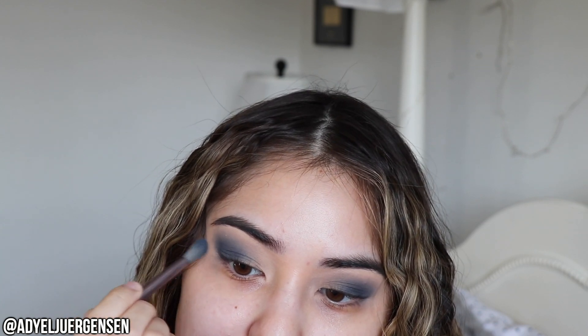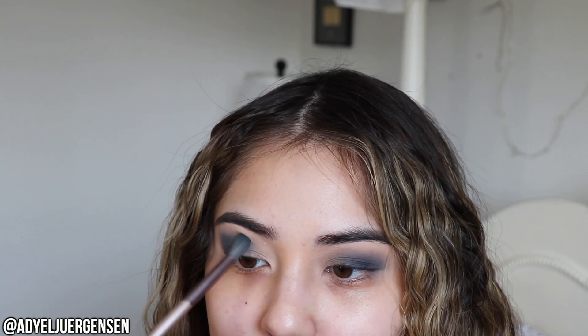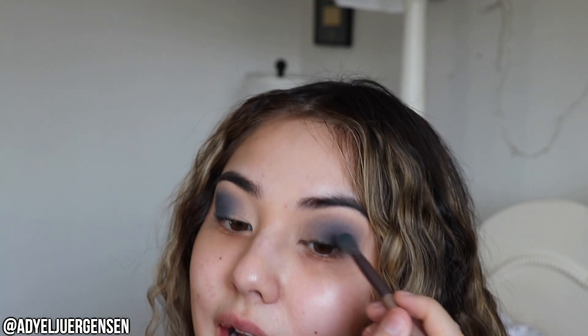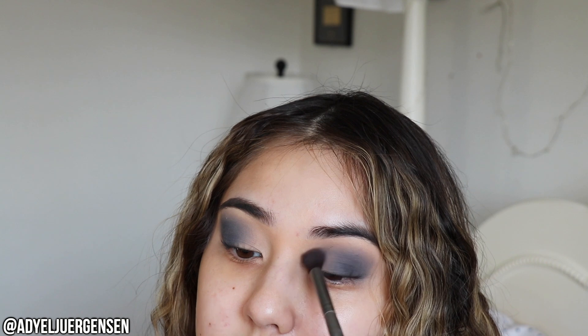When I do eyeshadow looks — actually, my friend texted me the other day and inspired me to do a complete eye tutorial, so I'm going to do that soon. She asked me if I had a tutorial on how I do my eyeshadow, so shout out to my girl Olivia! I'm going to do my eyeshadow tips and tricks, how I do eyeliner, and just everything to do with eye makeup. As a little sneak peek — I always go in with circular motion, buff and blend, and I always go back into my brush with the transition color.